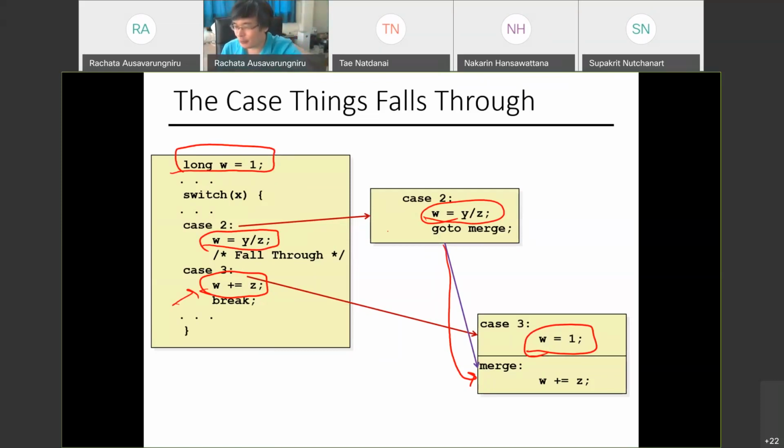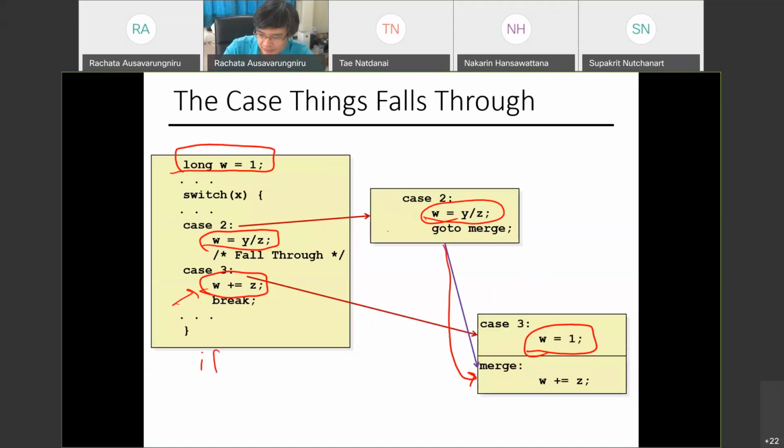If x is 3, basically w equals c plus 1. If x is 2, w first equals y divided by c, and then w equals y divided by c plus c. So let me write it so that it's clear.